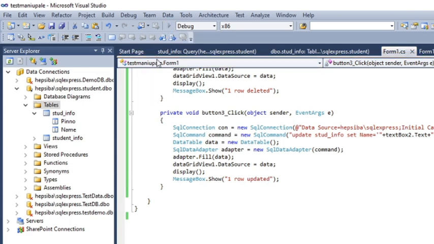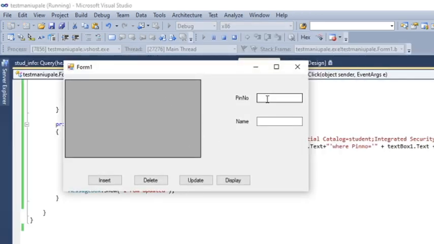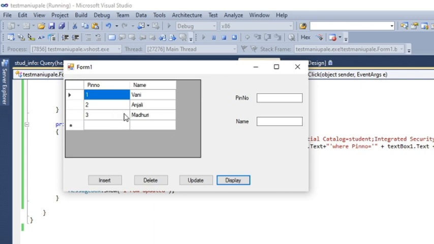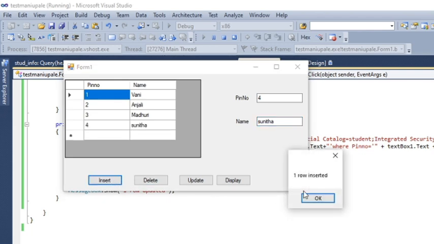Okay, let's check all the operations once again. Display, 3 rows it is displaying, and I'm trying to insert one more, Sunita. Then click insert, one row is inserted.